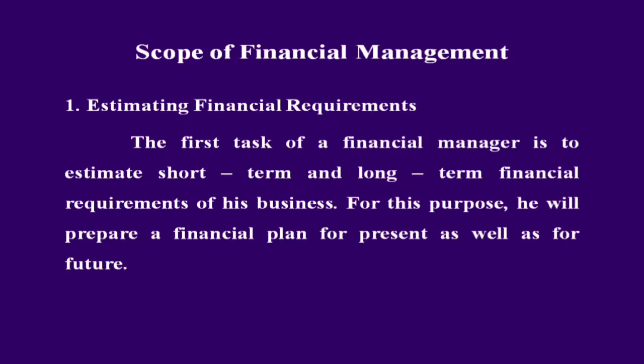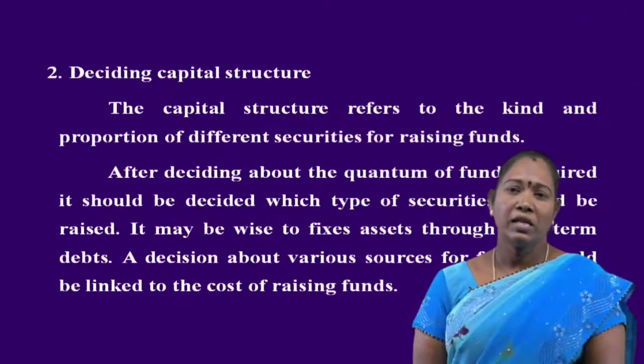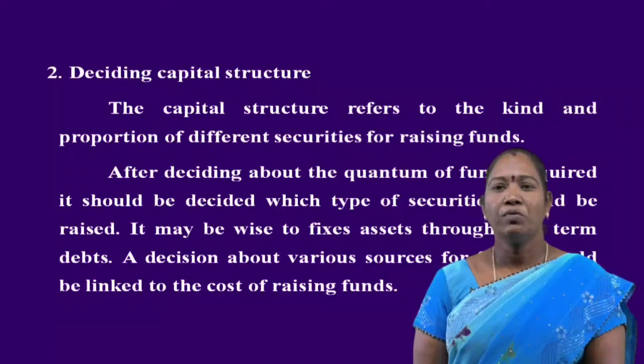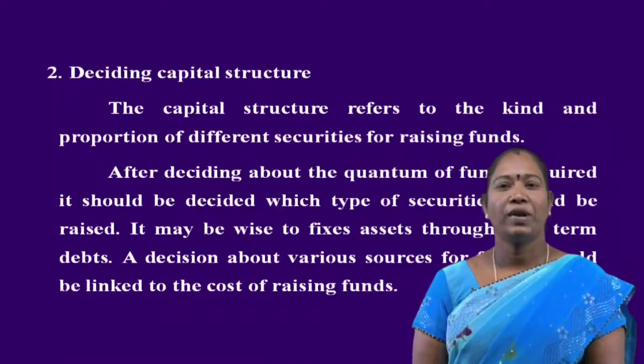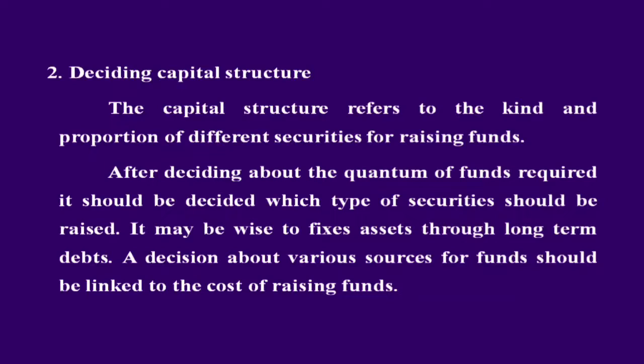The first task of a financial manager is to estimate short-term and long-term financial requirements of his business. For this purpose, he will prepare a financial plan for present as well as for future. Then, deciding capital structure. The capital structure refers to the kind and proportion of different securities for raising funds. After deciding about the quantum of funds required, it should be decided which type of securities should be raised.